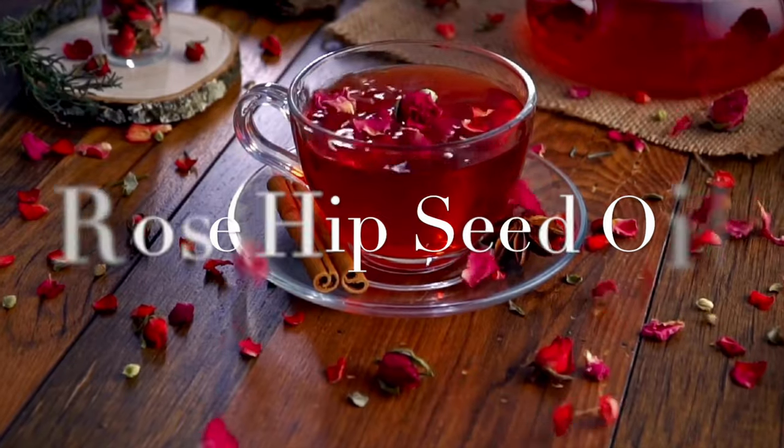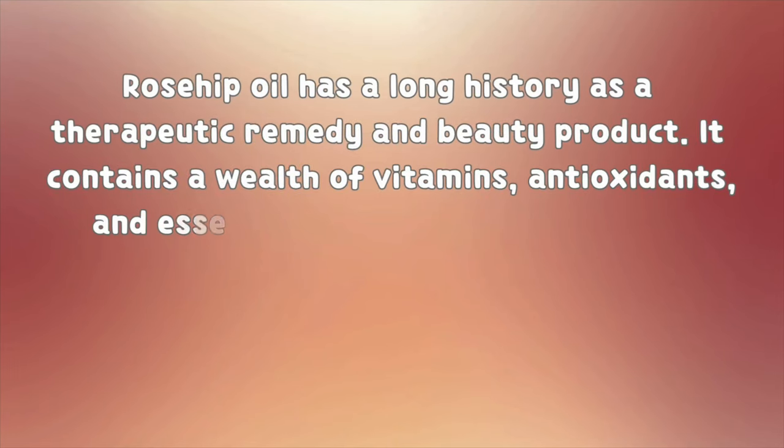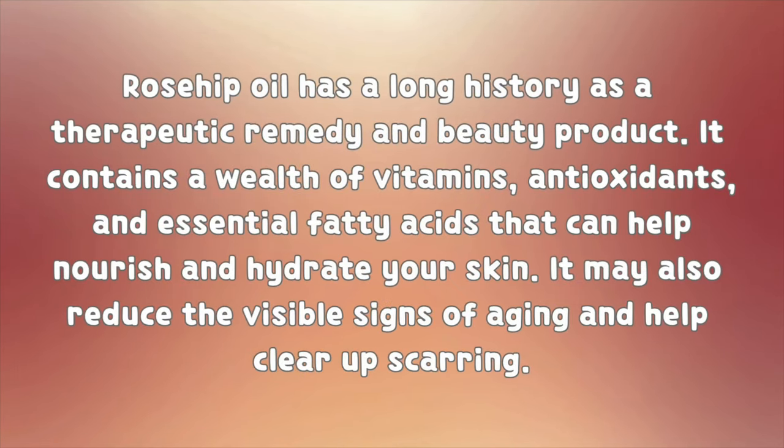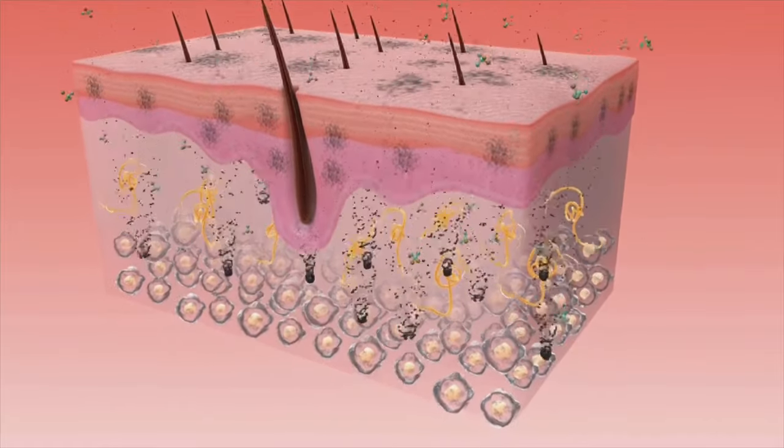When it comes to making this body oil, we're going to start off with our old faithful rose hemp seed oil. This is a fantastic oil — it's really great to help glow up your skin. It's lightweight, not too heavy, and it's going to really moisturize you properly. It also helps to get rid of dark spots and is a really good acne oil because it helps clear out dark spots and acne. It also helps to reduce inflammation and the look of pimples.